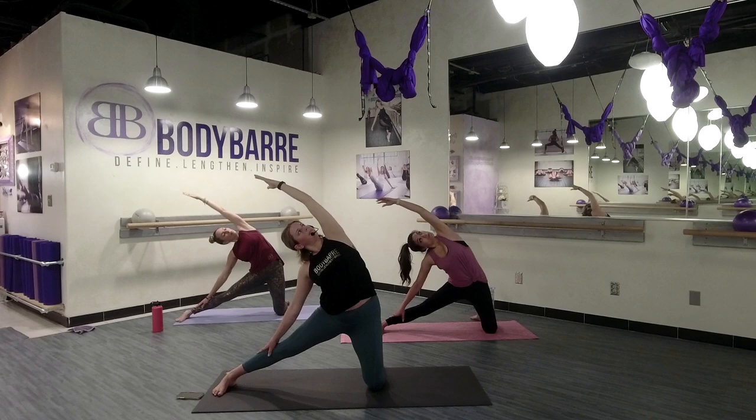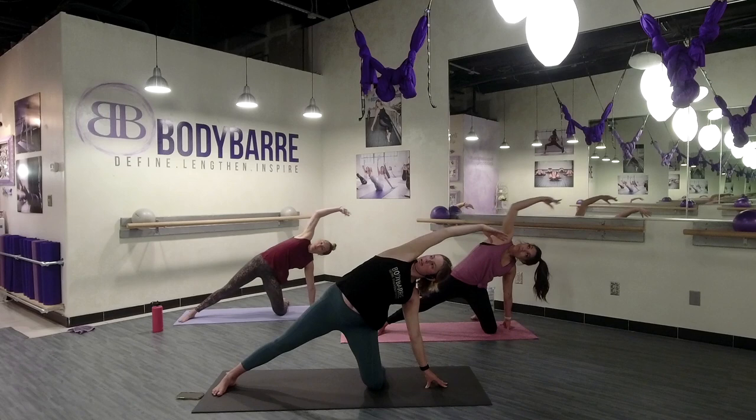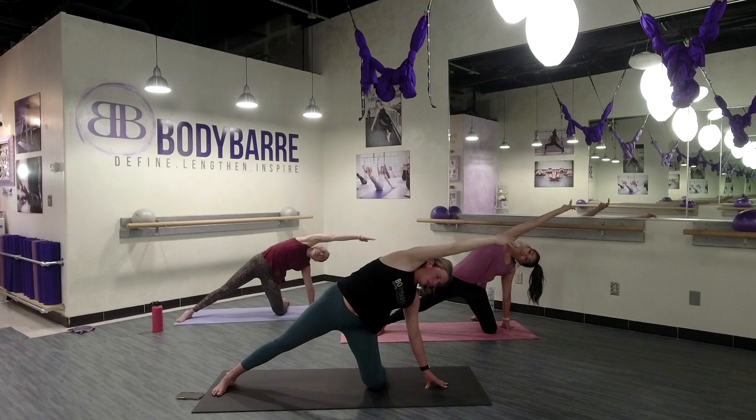And exhale, left hand comes all the way down to the mat, nice and slow. Reach that right arm up overhead. Long, tall spine all the way through the toe, through the finger. Look up to the hand or towards the ceiling underneath the arm. And then slowly turn that right shoulder down towards the left side and walk your hands into the center.